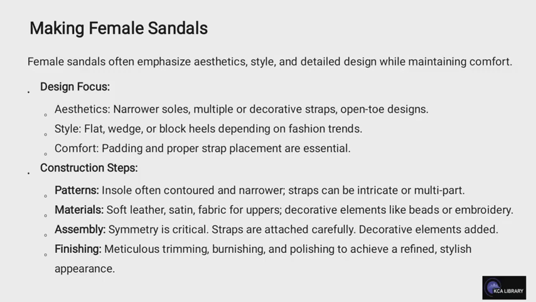For the construction, the pattern includes an insole, often contoured and narrower, and straps that can be intricate or multi-part. For material, there is need for soft leather and satin fabrics for the upper, and decorative elements like beads and embroidery. For the assembly, symmetry is critical. Straps are attached carefully, decorative elements added, and for finishing, it's a meticulous trimming, varnishing, and polishing to achieve a refined, stylish appearance.